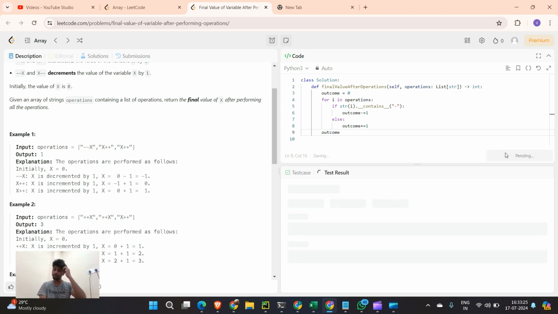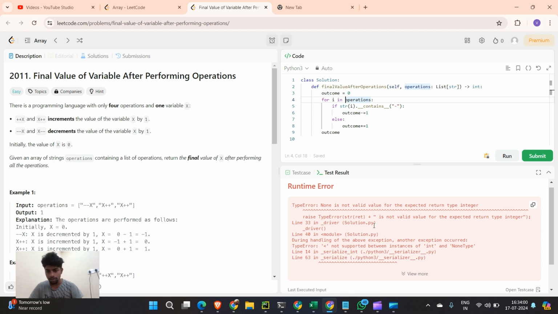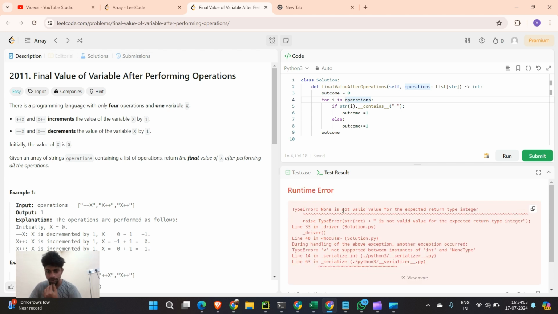So let's run this. Okay, what is this? Outcome equal to 0, what type of none is valid. Okay, for I in operations, we got this str of I dot contains.